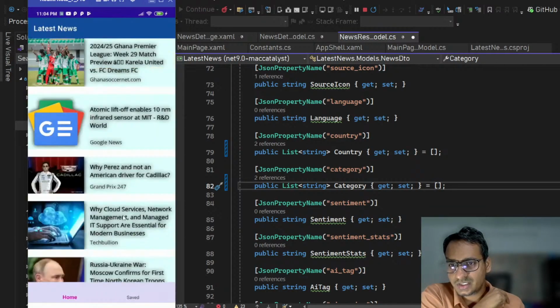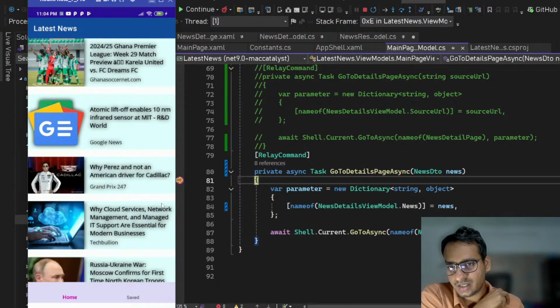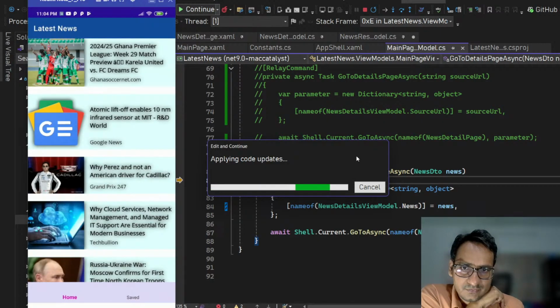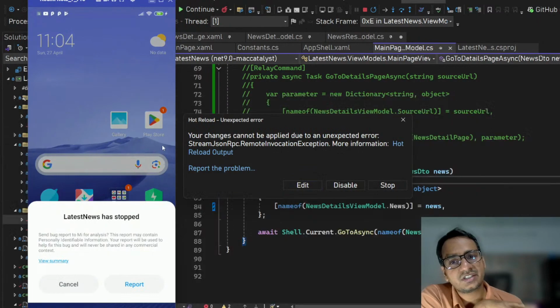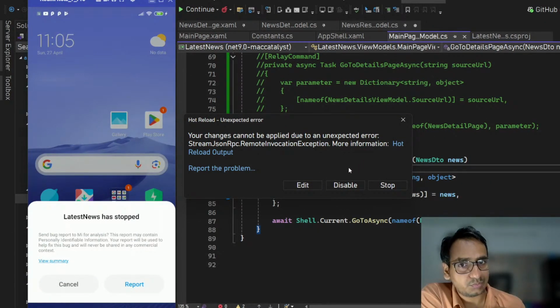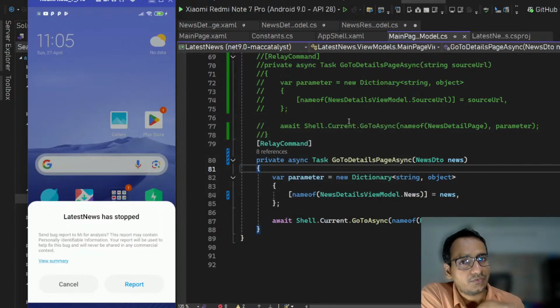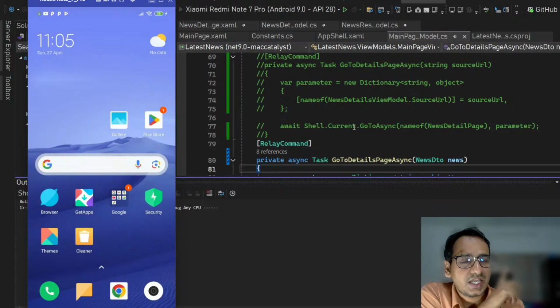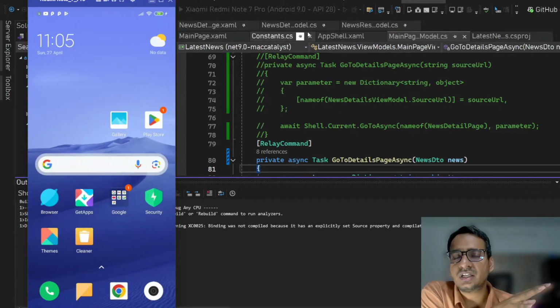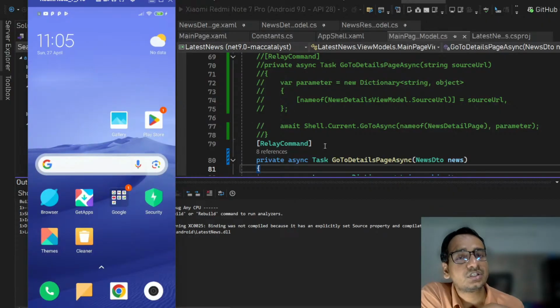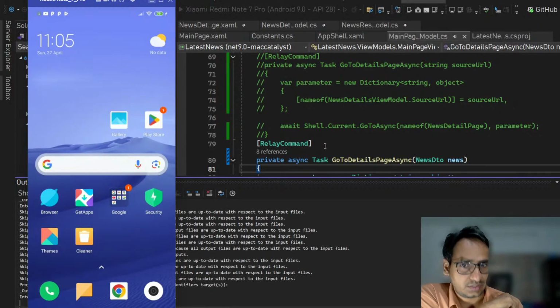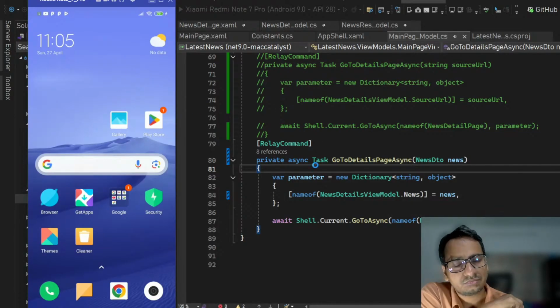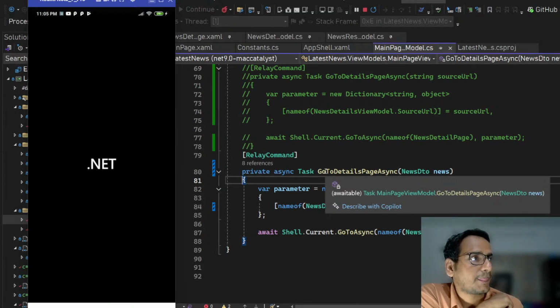Okay, so close it, open some other one. Okay, let's remove this breakpoint, continue. So you see, now you will say that this application is slow, but this is not the case here because we are running it in debugging mode, and I don't have much resources on my system. So it depends on a lot of different things. If I publish this app, or even if I run this in non-debugging mode directly on my device, it would perform a lot better. And if we publish it, then it is going to work great actually.